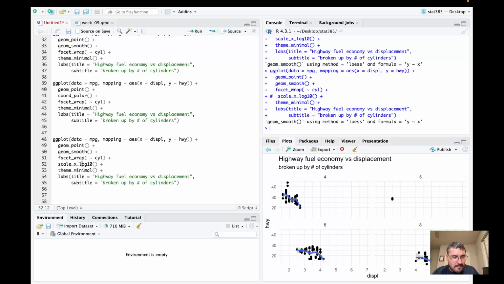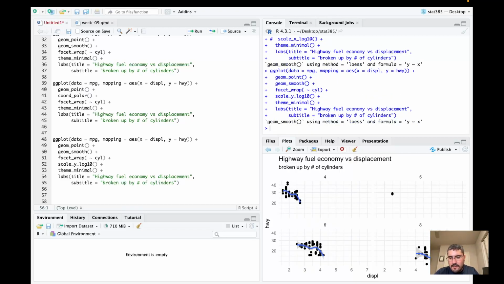Okay. So it changes the scale of the x-axis. I bet I can do scale y. Yeah, but it doesn't really change, didn't really change the axes themselves.